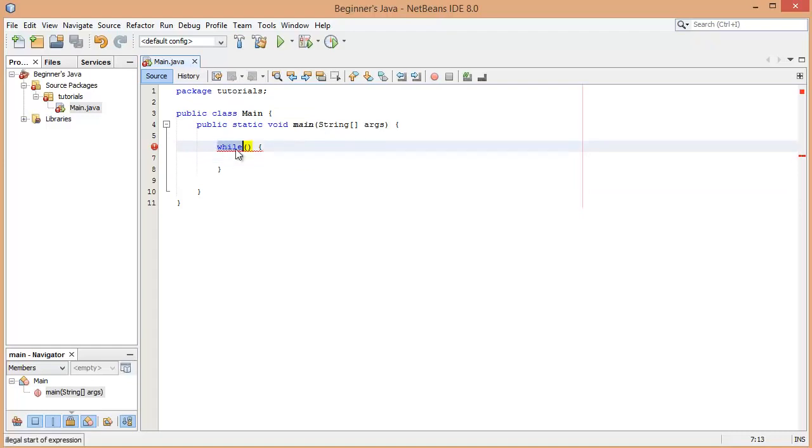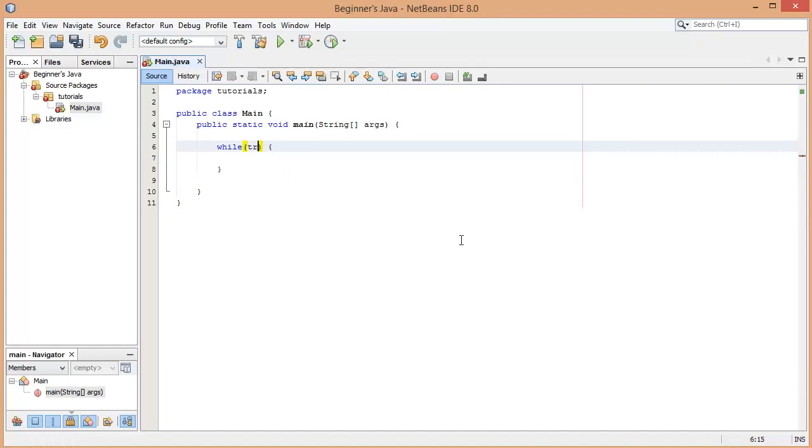Now the difference between the while loop and what we were doing with the if statement is both of them take the Boolean condition inside these brackets here, except the while loop, if this condition is true, it's going to run the code inside here, much like the if statement, except it's not just going to run it once, it's going to keep running it over and over again until this condition in here somehow meets false. So each iteration, it's going to check the condition, see if it's still true, and if it's still true, it's going to run it over and over again. It's basically a repeating if statement.